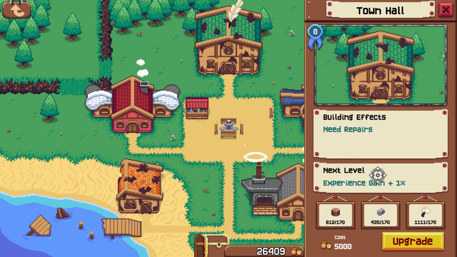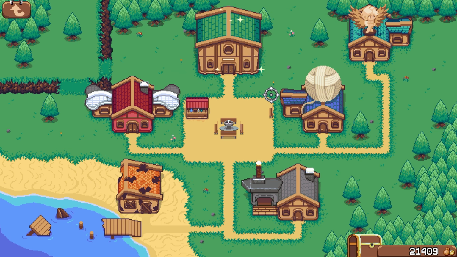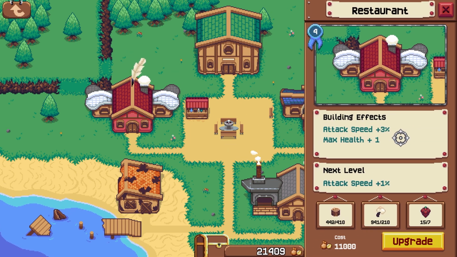I'm going to put 1 point into the town hall here, get an XP gain of 1%, which is really not that much. I think the way these buildings work is they give you one or two levels of unimpressive upgrades, then they'll give you a good one. Like this one was 2 attack speed, boo, insignificant, but then max health was a huge upgrade, huge value.